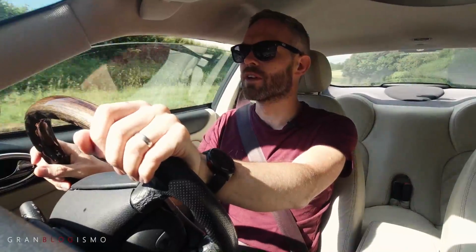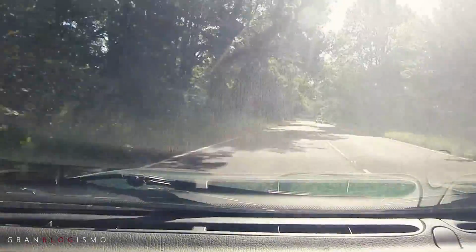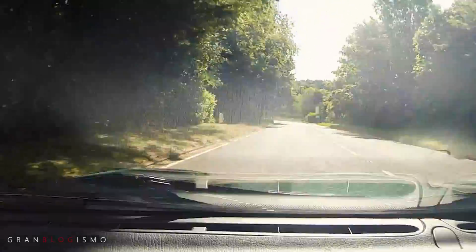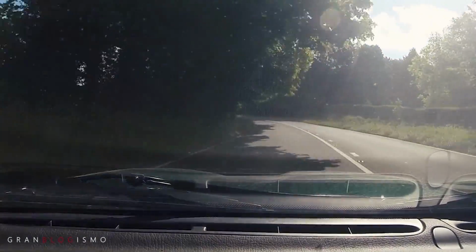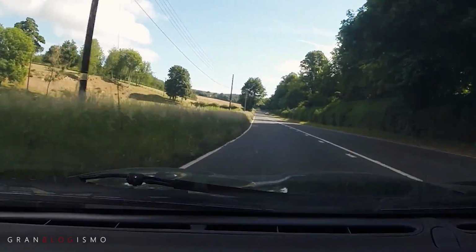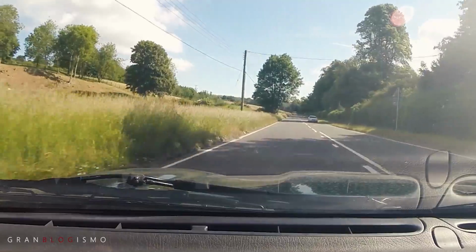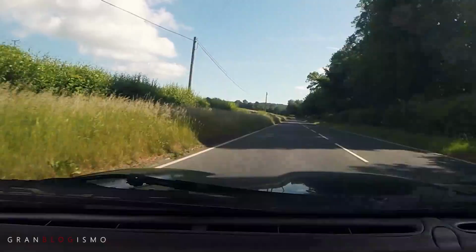I know I've already said it, but this is a fantastic drive, this bit of road from Charing to Chilham. Just gone through Molash, I think, and it's a great road for bounding along. Lovely scenery, little houses and things, little villages, really picturesque. It's too tempting to go a bit quick actually.